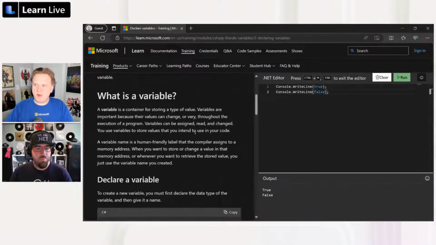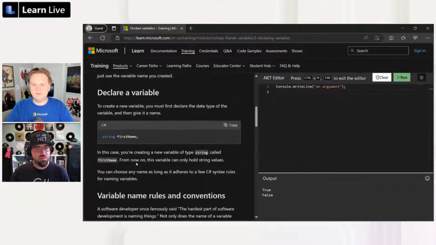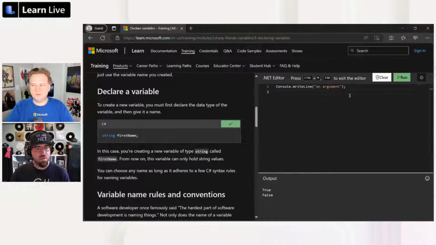All right, so now we move from literals to variables. What we were doing before was walking up to the console, exercising a method, and passing in an argument. Now with variables, things are going to be a little bit different because we're going to declare a variable. In this case, it says string firstName, semicolon.